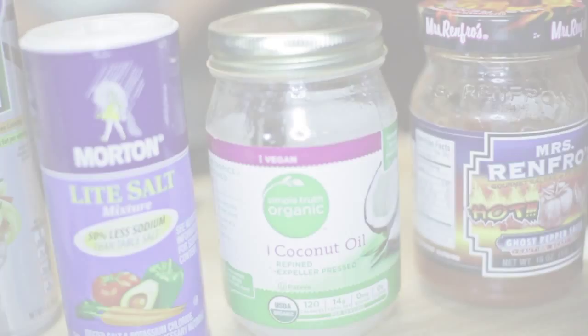So when you cook this meal, make sure you get coconut oil. If you can't get coconut oil, it is a little spicy all the time — very, very important. This is a very, very important part of this meal. Now that we have our salmon seasoned up and ready to go in the pan, let's actually do the damn thing. Drop the oil in there. Smoking pan is always good, especially with fish. You want to get a quick sear on it, that way it does not overcook as you're cooking.